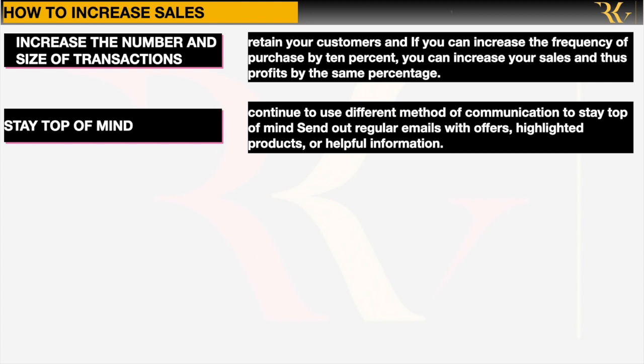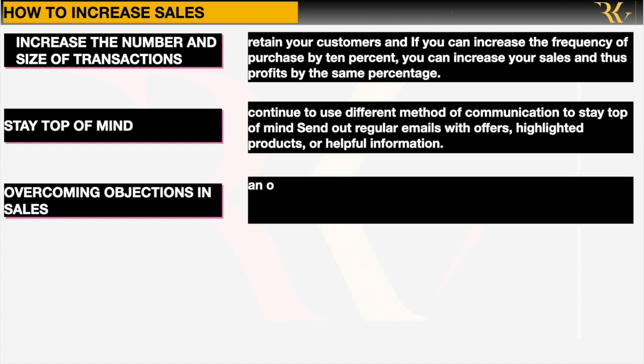Stay top of mind. How did your customers find you in the first place? Do you have their email? Do they follow you on social media? Did you meet face to face? However it was they found you, continue to use that method of communication to stay top of mind. Send out regular emails with offers, highlighted products, or helpful information. Continue to post consistent content on your social media accounts. Call them up to check in and see if there is anything else they need or how they're enjoying their purchase. You want to be the first business they think of when they need what you sell.